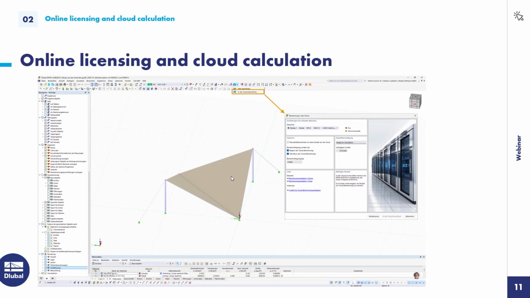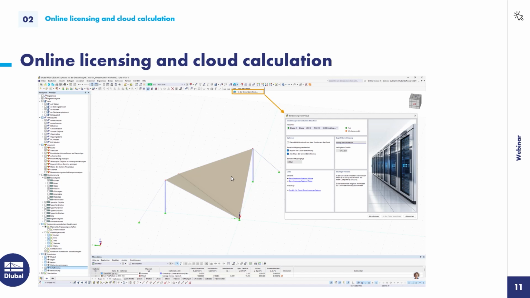The first advantage is, if you do wind simulation, you know that it takes some time and also uses a lot of CPU, or all the CPU that is available, and therefore somewhat blocks your computer from doing other work. By using the cloud calculation, you can avoid that. The cloud does all the hard work, and you can keep on with your other tasks and continue your work with the model once it has finished calculating.